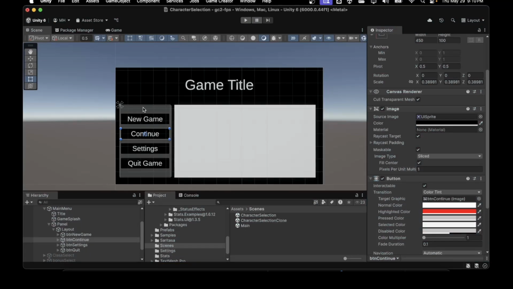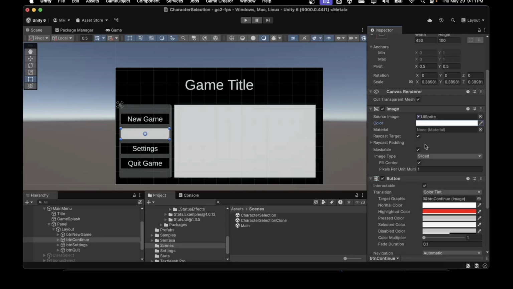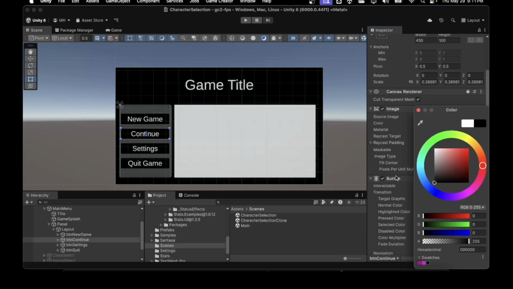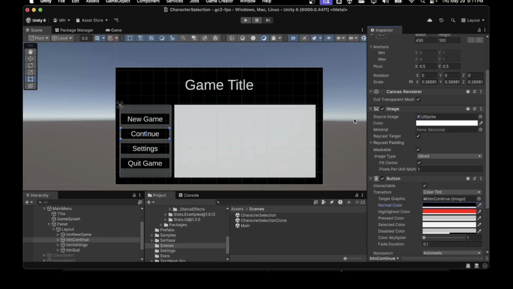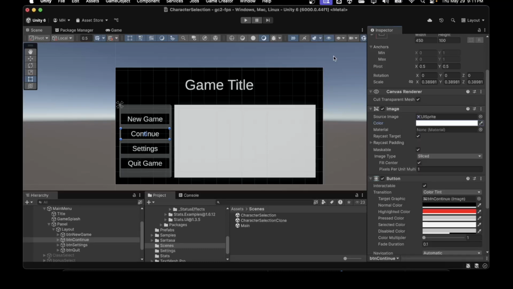So the problem is it's this normal color and this image color. It's just as simple as changing this to white and this to black. So if I want my regular color, and then this being black is the problem.